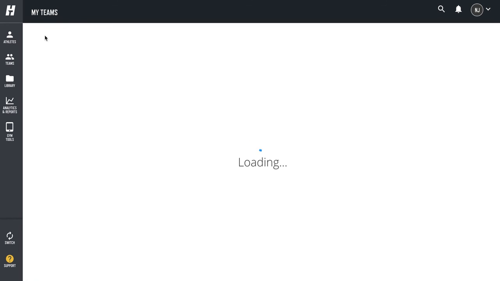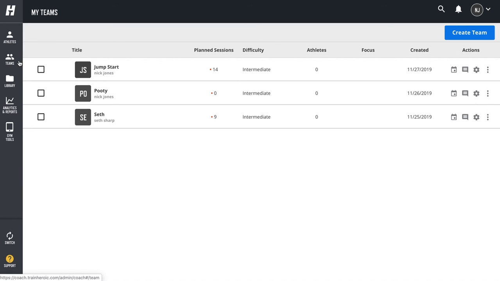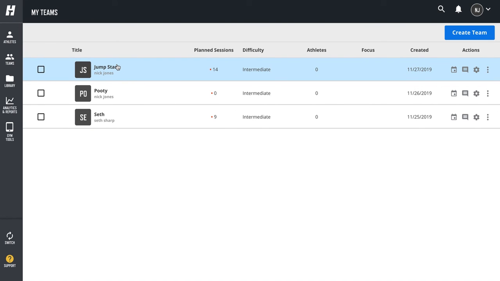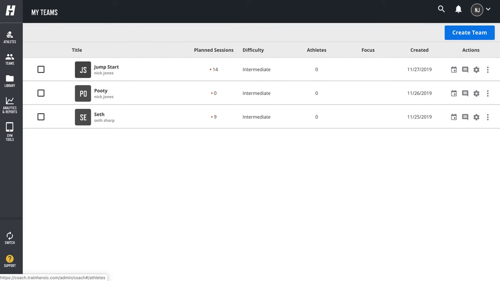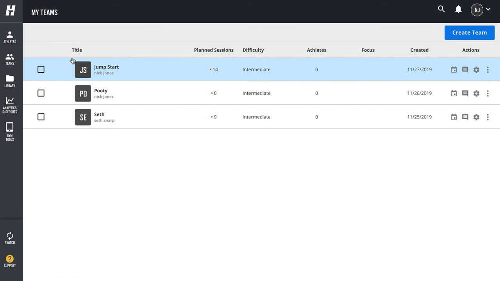Okay, now if you want to train an individual athlete like Seth, for example, the whole workflow is different. But that's kind of the second job that we'll do. So first, let's create this class listing, just like you see here with Jumpstart. Next, we'll get into athletes and actually training individual athletes. We can program for them and do all those types of things. But the way that we'll start this initially is actually just to create the class and then have that program set up. That's why we're not going back to day 1.